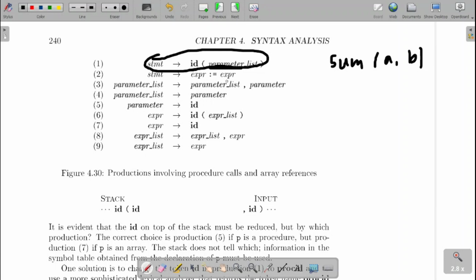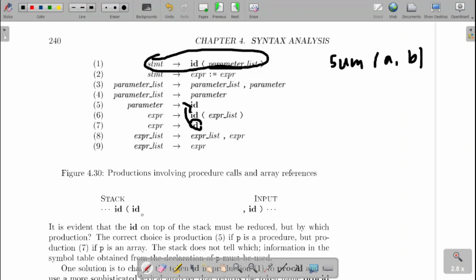Now let us go with the expression. Expression can be an identifier followed by the expression list, and the expression can be an identifier. So now when I get this identifier, where all is it matching? Here also it is matching, here also it is matching.